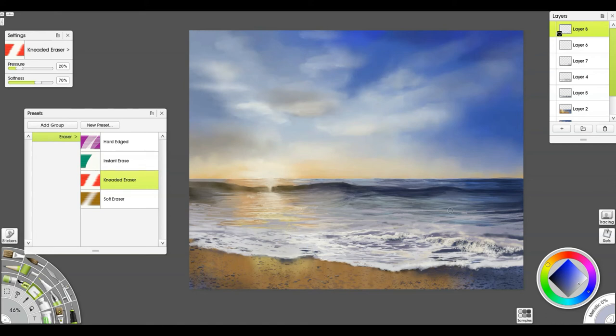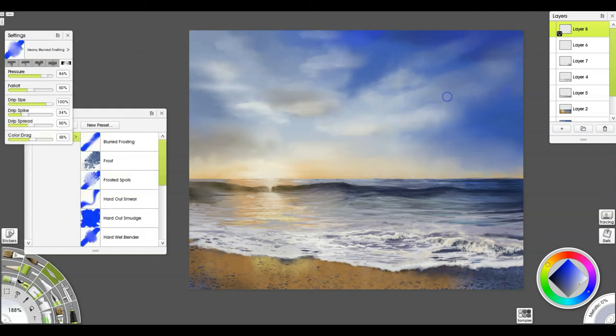Like so. Okay. All right, so we've got that there. I'm going to take this, soften it just ever so slightly. And then we've got a good portion of this beach done.